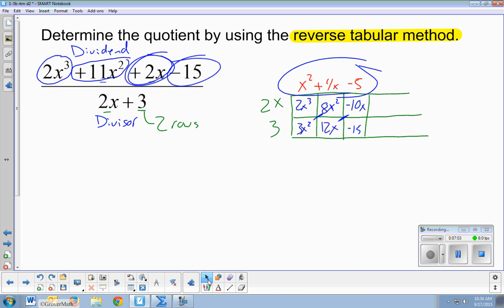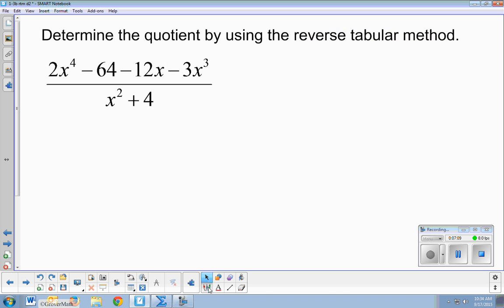All right, I want to do one more for you, but this one's going to be difficult. Why is it going to be difficult? Well, take a look at it. The first thing you should notice is in the dividend, the numerator, it's out of order. Not only that, do we have any wholes? What's our highest exponent? The highest exponent is 4. So do we have an x to the third term? Yes. Do we have an x squared term? No. So we're missing an x squared term.